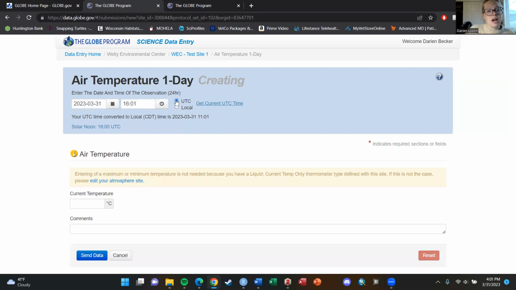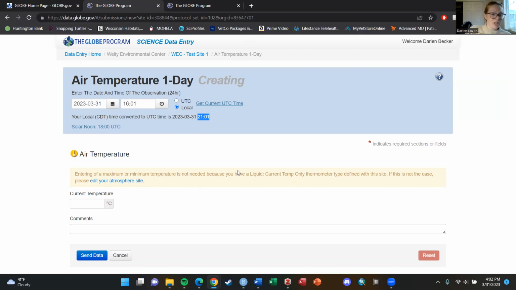The set condition, I guess, that they have for this is UTC, which is the universal time, sort of time zone, if you will. So you're able to compare Wisconsin to, say, Croatia or Paris or something along those lines. But we're not really doing that conversion because it can get a little complicated because of time zones and daylight saving and all of that. So we'll just choose local and then it'll do the conversion for us. So UTC, it's 21:01, and that'll be comparable to anywhere in the world.